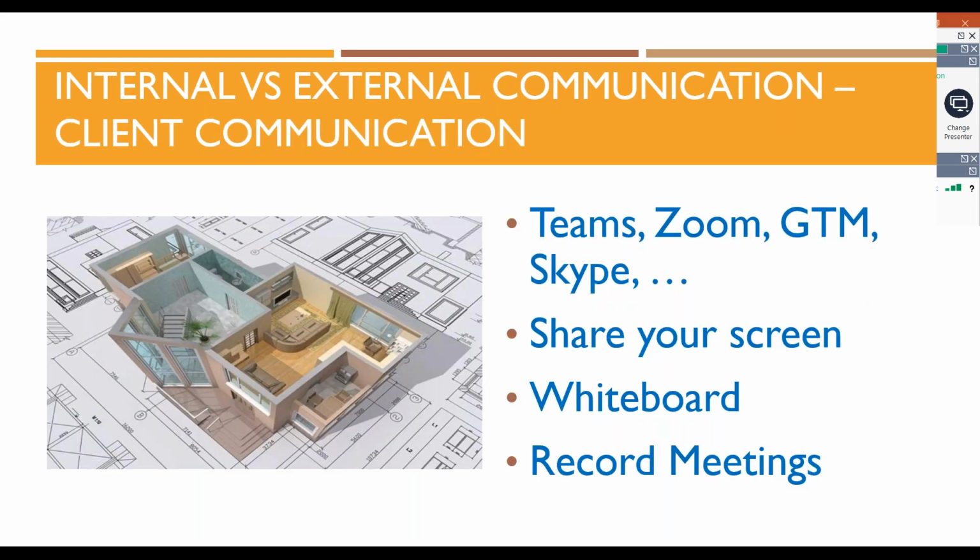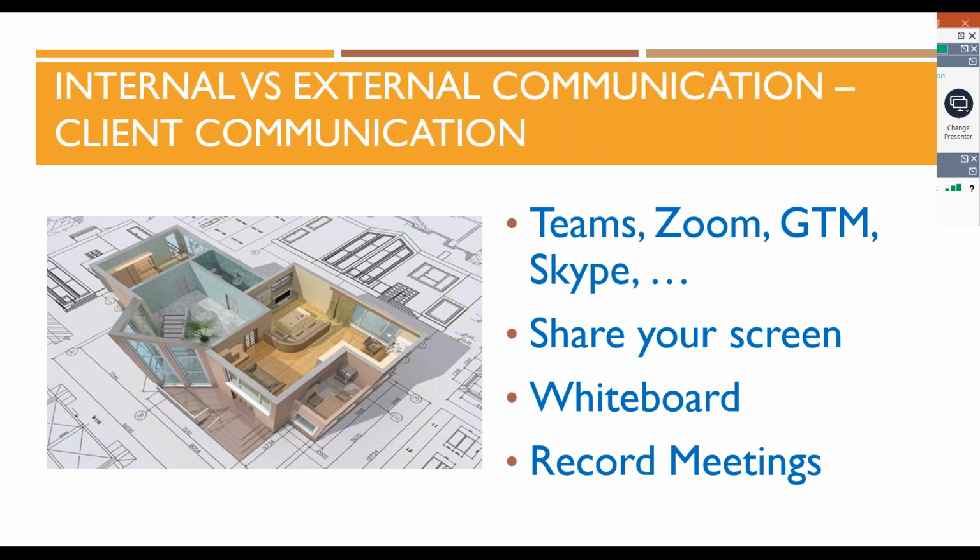Okay, so now that we've talked about some of the internal communication tools you can use and the best ways to set those up, here are some of the external communication tools and client communication. Again, email is probably your biggest one, but I think email right now is kind of what the fax was 20 years ago. It's time to think about expanding the communication strategies to lower the use of email and implement some of these additional technologies so we can make the communications easier and also more effective for our businesses.